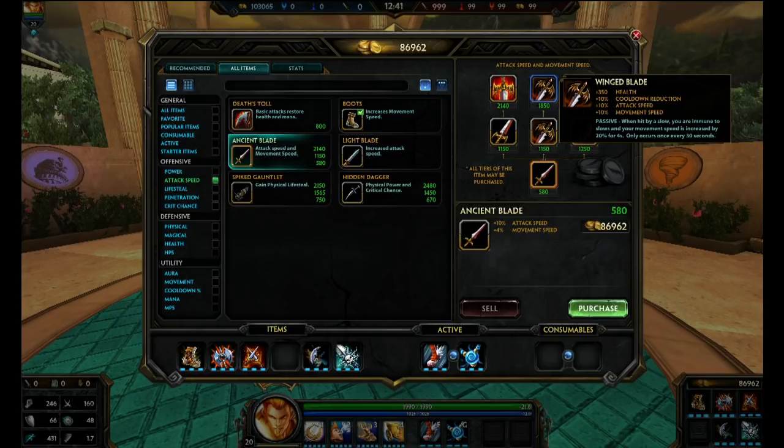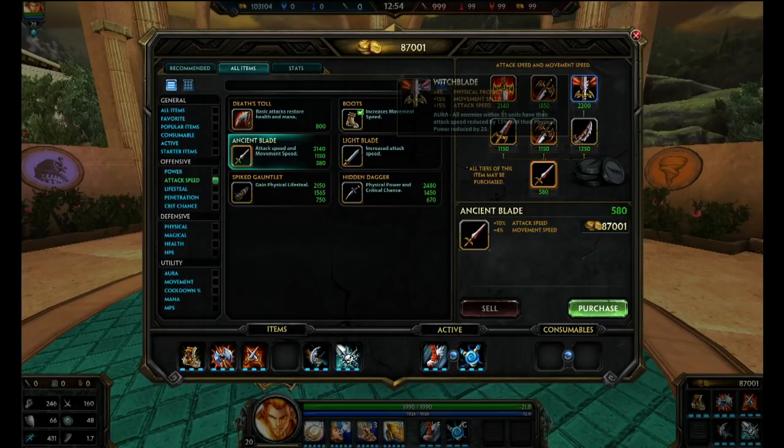Winged Blade, now it does give you attack speed. It used to be just health, cooldown, movement speed, more like a Ymir item. Now it gives you attack speed. You could go down that route. So these are just some recommendations on how I feel about these individual items and what you can use.